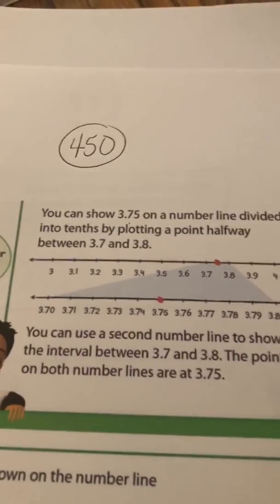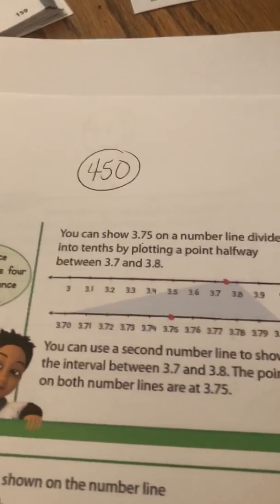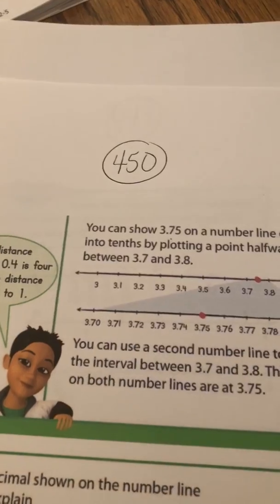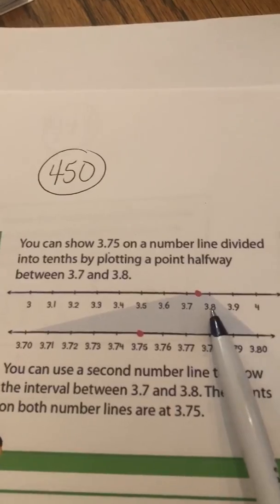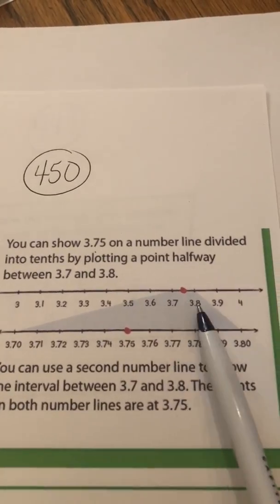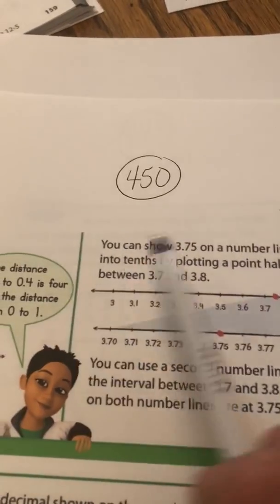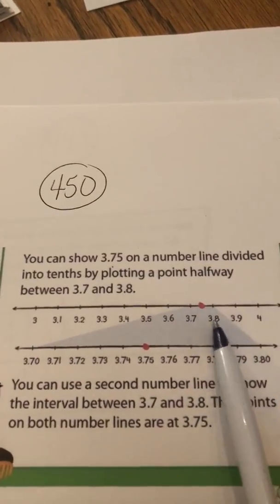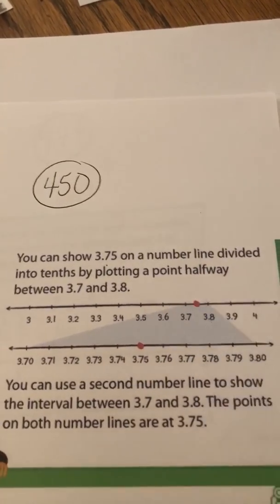Now I'd like you to go to page 450, because when I first saw this, I was like, what in the world is going on here? And then I realized that's like a magnifying glass, because they were trying to show hundredths, that these hundredths come between 3 7/10 and 3 8/10. The thing to remember here is to just imagine if we had 100 spaces on a number line. We'd never have room for that. So we have to realize that between 3 7/10 and 3 8/10, we have spaces there too.